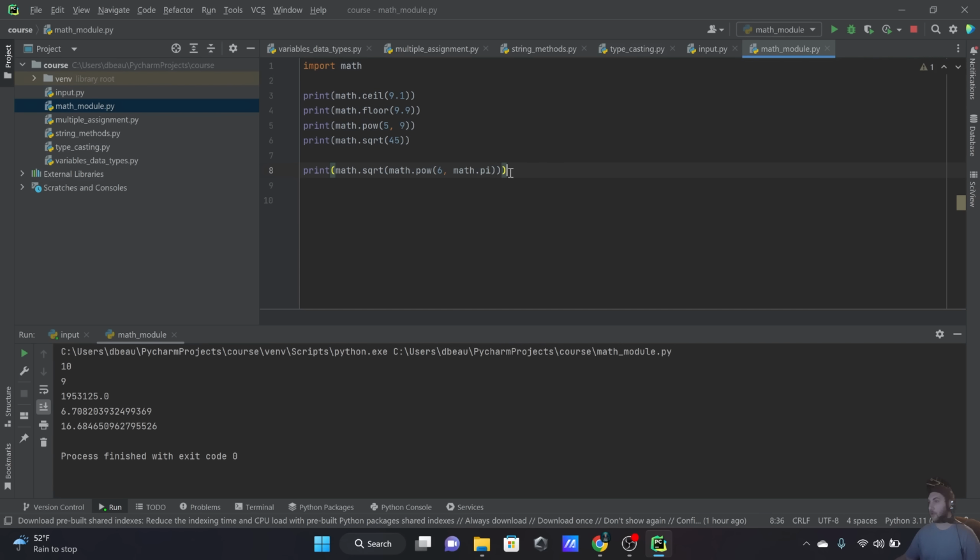Now, the reason I wanted to show you this is because you will use nested functions, and it's nice to just get used to them. This is how Python works. But also, because I want you to know that the innermost function works first. What's our innermost function? Math.pow. So this function is going to work first. It's going to return a value. Then we're going to get the square root, okay? We're going to get the square root of whatever value this function produced. And then we're going to print it, okay? That's our very last function.